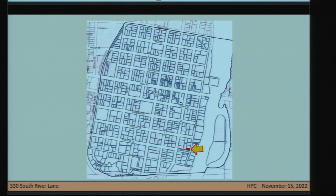It is located on River Lane, which we've talked a lot about over many different projects, but this was part of Kate Raftery's beautification project, converting former shanties into respectable homes. And this particular house is located in the last phase of that beautification project, which was completed by Frank W. Renwick and is the Riverside addition to Geneva.